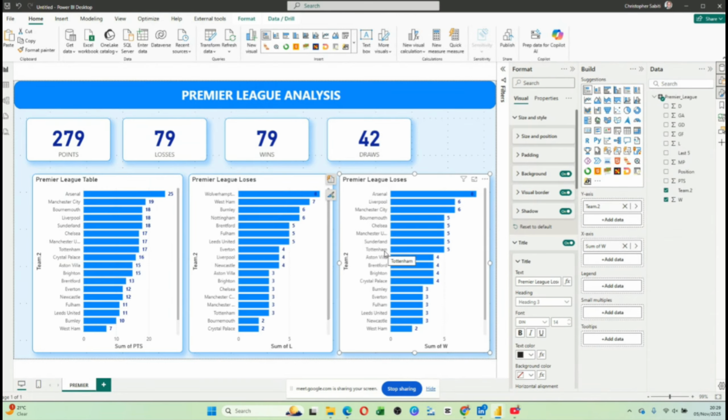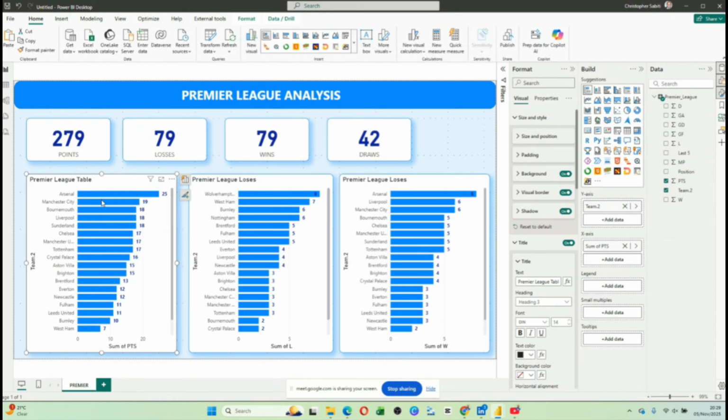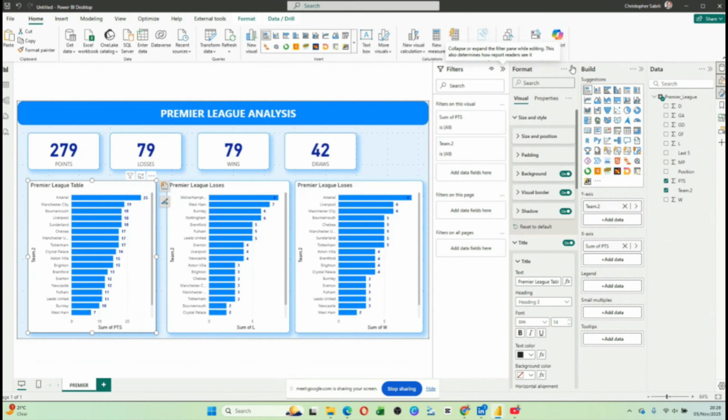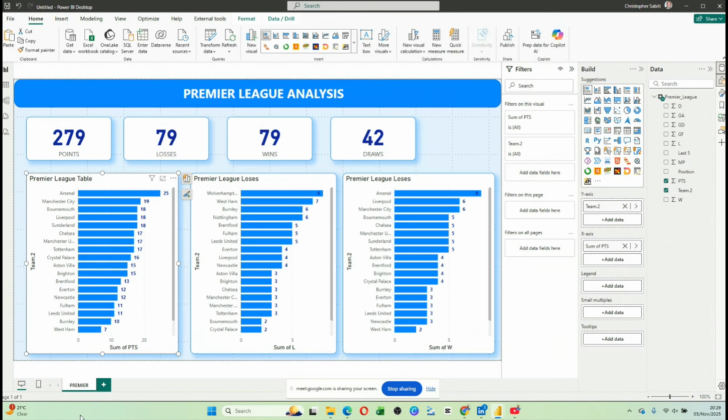Now, all of this is well and good, but people may not want to look at all the 20 teams. You can say, now let's put the top five, top 10. How do you do that? I think we are running out of time, but let me show you how you do top 10, top five. For now, you go to filters. I told you filters is coming, and I will show you how to use it.